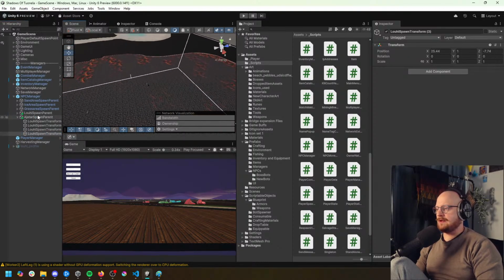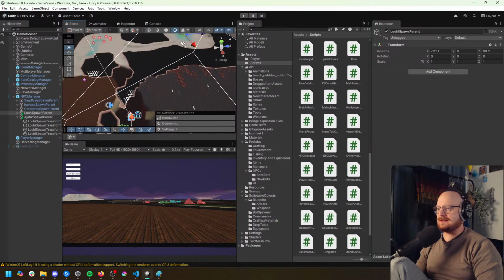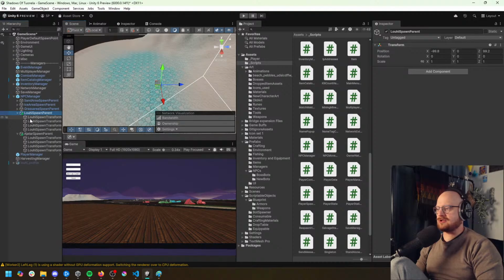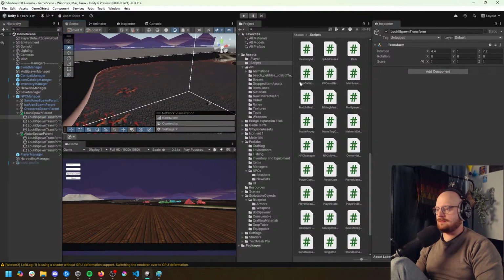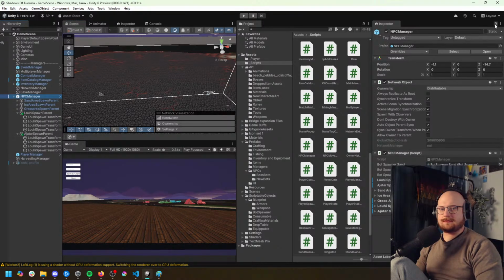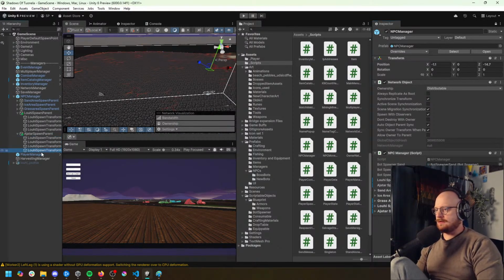All right, let's fix this. I wanna keep it nice and tidy, so we're gonna do that, and then change these to match that position. All right. Now we gotta add these transforms into its place. So we got the list here in Inspector. Now we have 4 places where it can spawn. Good stuff.